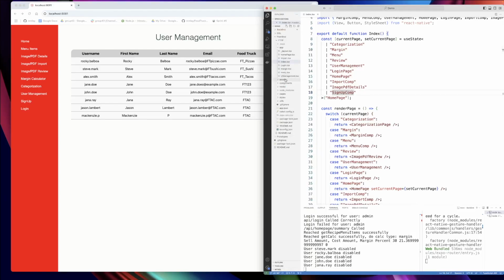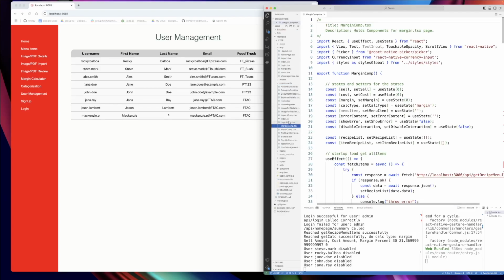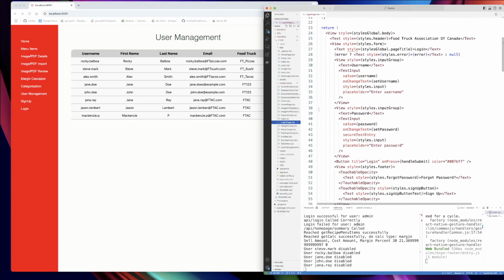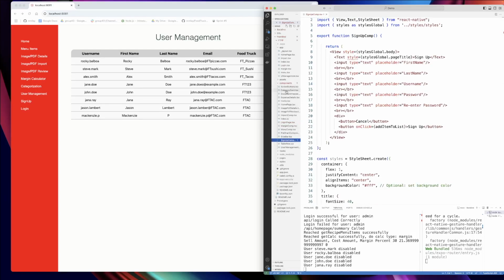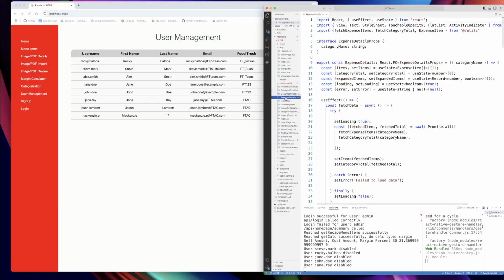Additionally, it's a one-page app, so all of these things are called components, and in the components folder you can see our different pages and different pieces that we have developed, like the login page here, and then we have a sign up page. Yeah, that pretty much covers our front end.